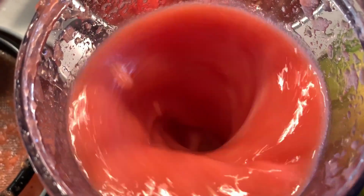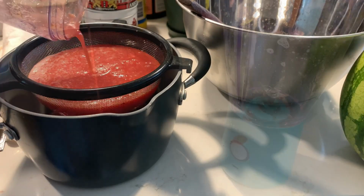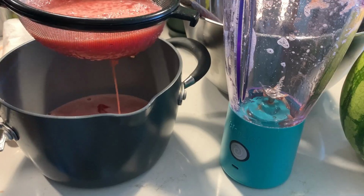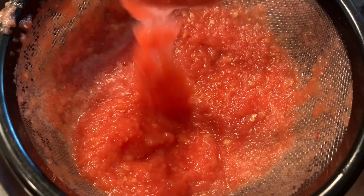Then, once your watermelon is juiced, strain it into a pitcher or some sort of container. This step is optional, but it gives the drink a nice and smooth texture, so I recommend doing this to remove any of the pulp and seeds that didn't get blended up.